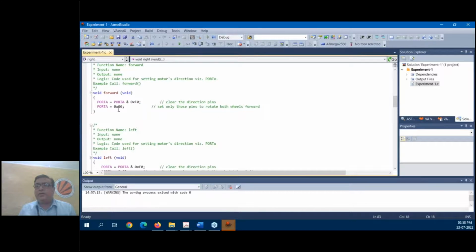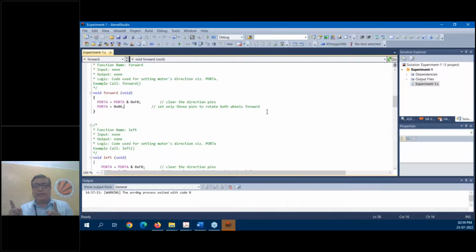This is the function which is used for the forward, to move the robot in the forward direction. The initial value of this code is such that both the wheels rotate forward.